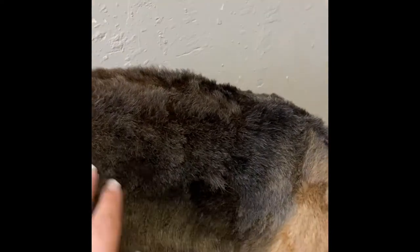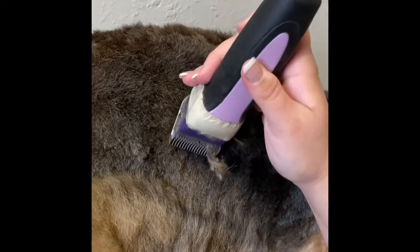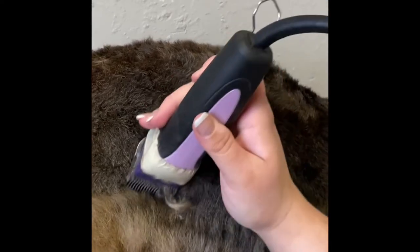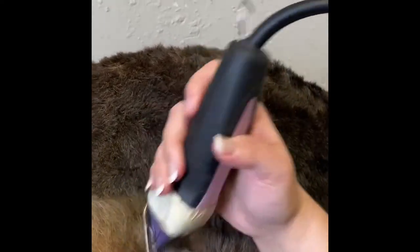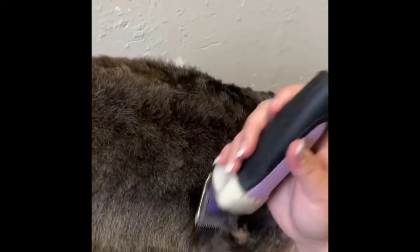Now, once you get the line exactly where you want it, you want to kind of take your blade and scoop outward. Hope you guys can see what I'm talking about. Not pushing all the way down, in other words. You're going to taper this into the skirt, all right?